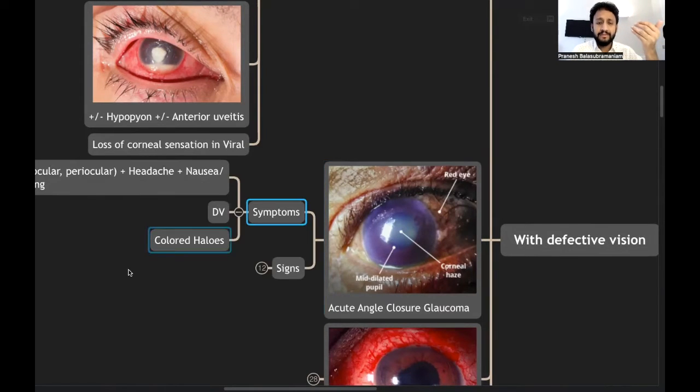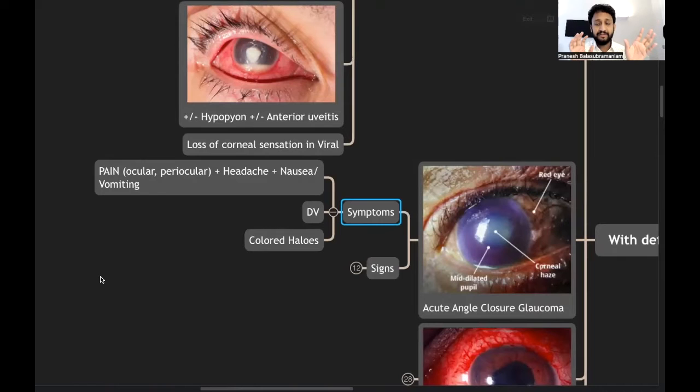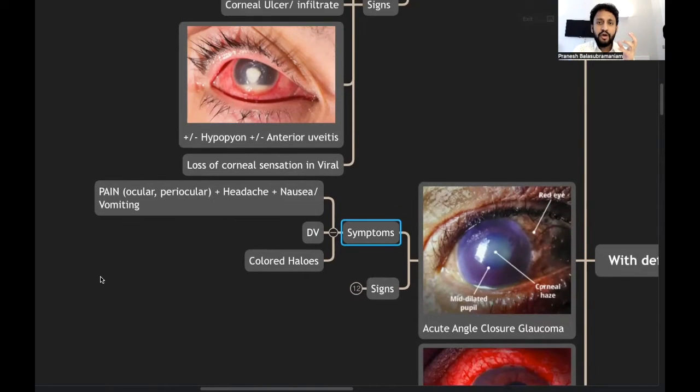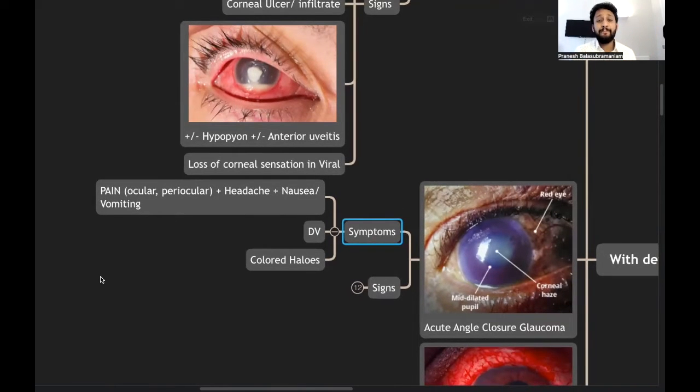Now let's look at the symptoms. Now, apart from this acute red eye presentation, the patient will have severe pain. And more importantly, the pain which makes you sick, the pain which makes the patient go crazy, they kind of vomit. So vomiting is an important history to be asked in a patient with acute angle closure glaucoma. Defective vision because of the corneal edema, corneal haze. Colored halos is a very important history to be asked, which is very unique to angle closure glaucoma in our scenario. It's quite unique in an acute red eye patient with colored halos. Think of an angle closure attack.